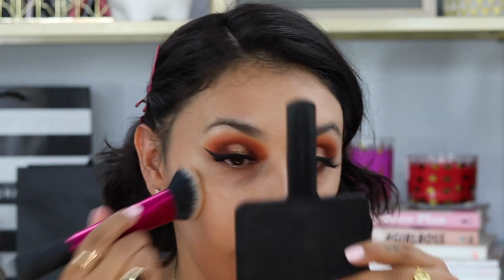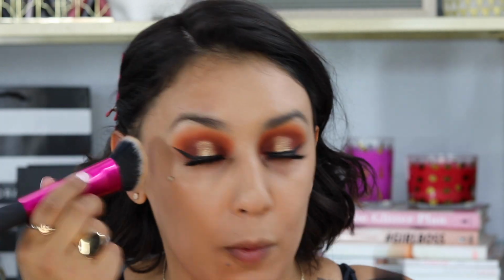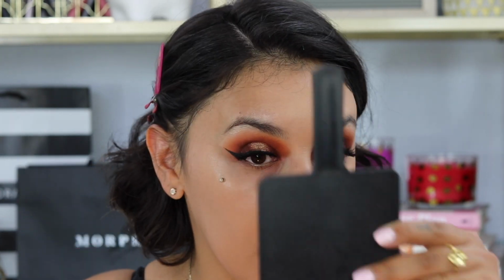Okay, I'm kind of freaked out because this is like my exact shade, and I never A, wear my exact shade, or B, can never find my exact shade, so I'm shook. I prefer the side with the brush a lot better.